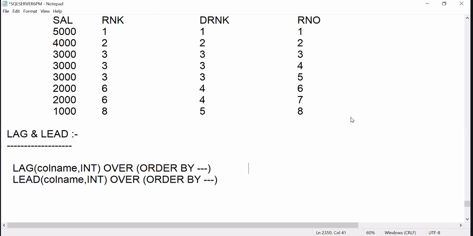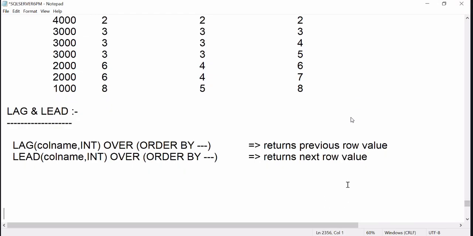What does lag return? Lag returns the previous row value. Lead returns the next row value.